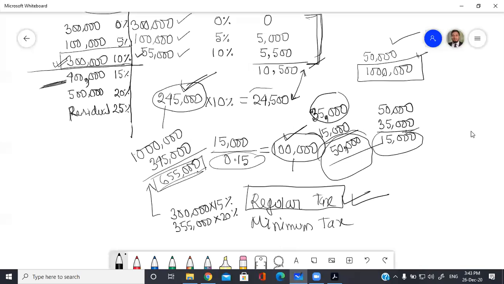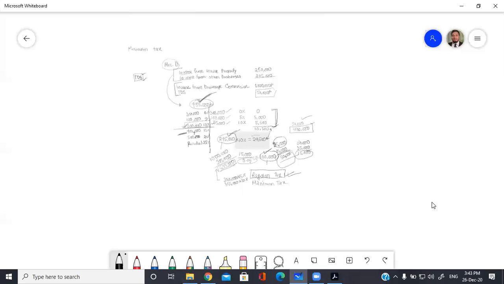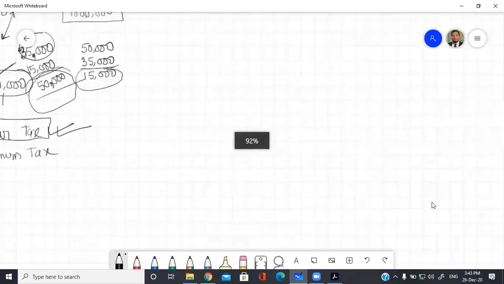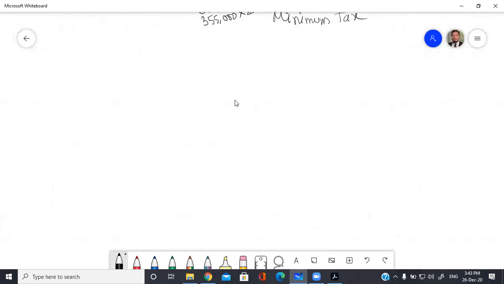Then other notes I would like to highlight related to the minimum tax: it is obviously the greater one between the minimum tax and the regular tax, and it cannot be refunded or adjusted against a refund. And if there is any surcharge, additional surcharge or interest applicable, that will be added on the minimum tax. Let me give you an example, otherwise you will get confused.